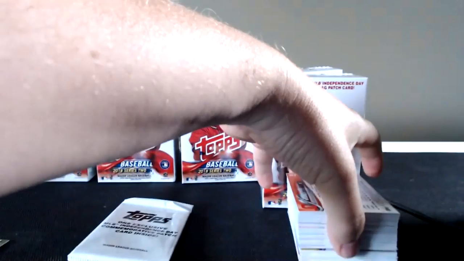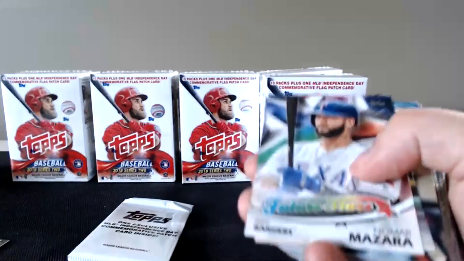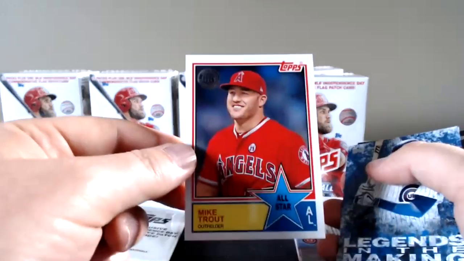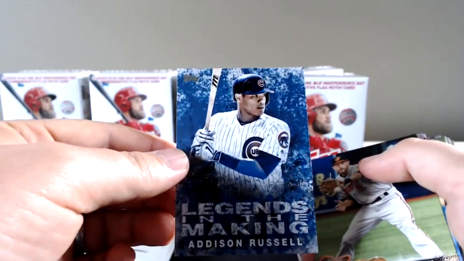Box number three. Let's see what we got. Kingery rookie. Shohei Ohtani. Nice there. Mazzara Future Stars. Mike Trout, 35th anniversary. Addison Russell, Legends in the Making, Blue Parallel.